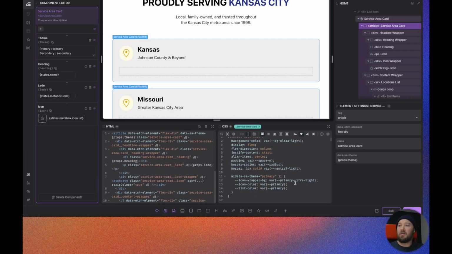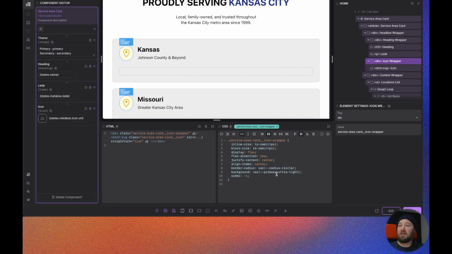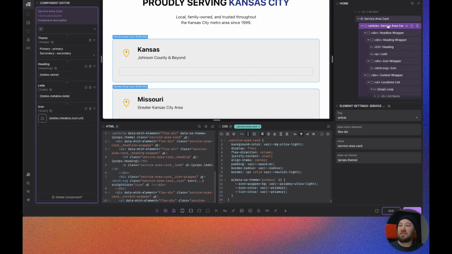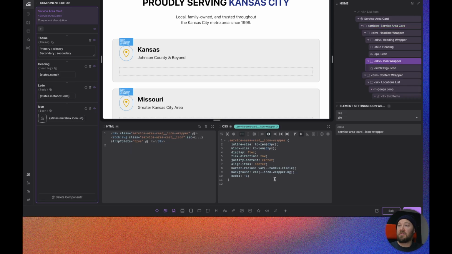Okay, now from here we need to go swap all of those out. So on my icon wrapper, I'm going to change this to icon, what did I say, icon wrapper BG. Let's double check that. I probably should have just copied and pasted. Icon color is the next one.